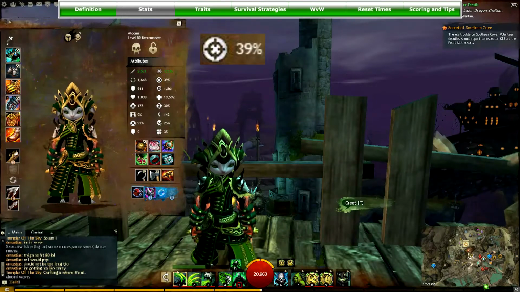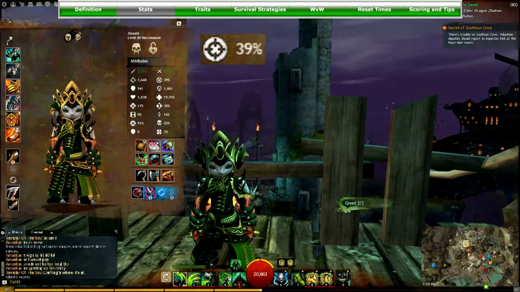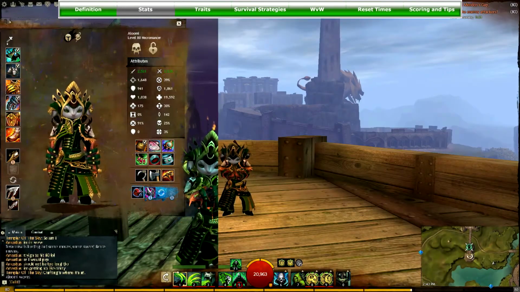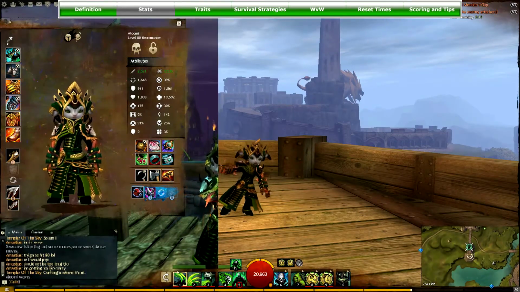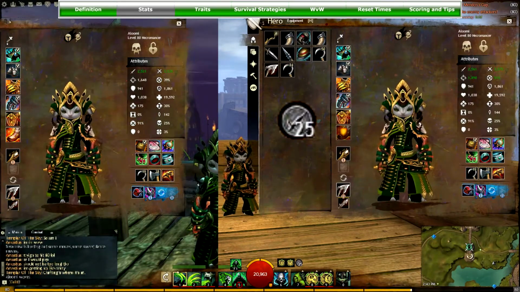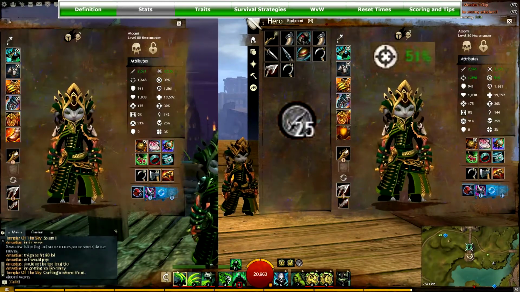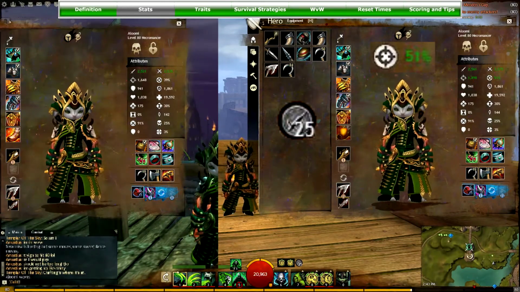Now you may be looking at Alumi's critical chance and saying that 39% is nowhere near 50%, and you will be right, but what you cannot see is that she has a superior sigil of perception on her staff and on her axe, which gives her plus 10 precision each time she kills a foe, up to a maximum of 25 times that this can happen. Notice that Alumi's critical chance is now at 51%.